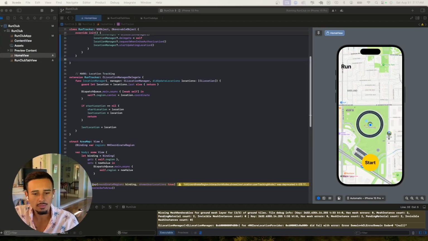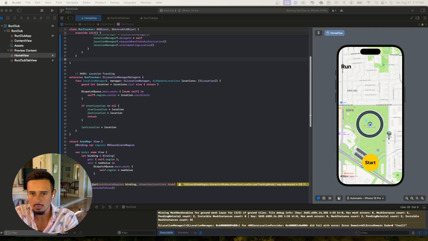So now let's work on starting a workout. For that, we're going to need a few things. When we first hit start, we're going to need something to track the workout, which we're going to use is running. But when that happens, we need to display a countdown screen. And for that, we're going to create a SwiftUI view.